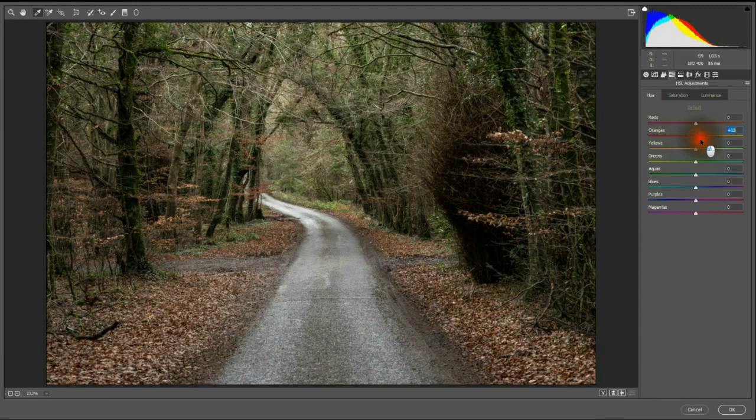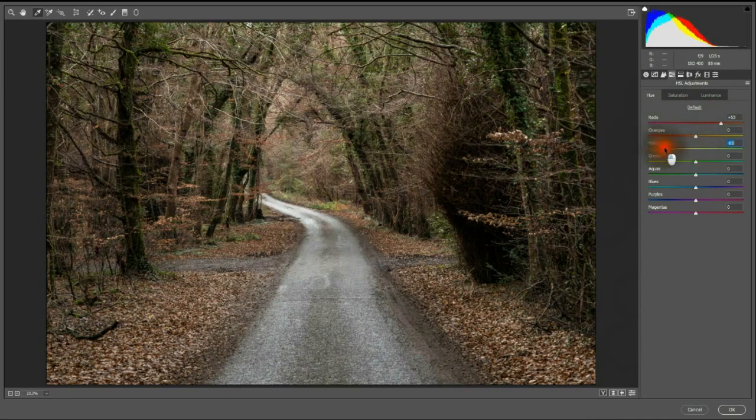So I want to try and bring out those oranges as much as possible. Now, if I reduce them down here to the left, you can see that they're becoming more reds. Okay, I don't quite like the look of that. If I go the other way, they become more yellow. So where the oranges are is actually preferable for now, but what I can do instead is change the reds, increase those reds a little bit more, just to bring a little bit more orange here.